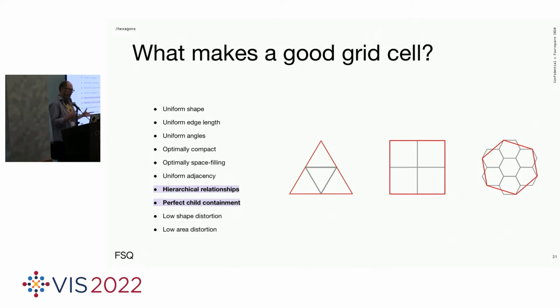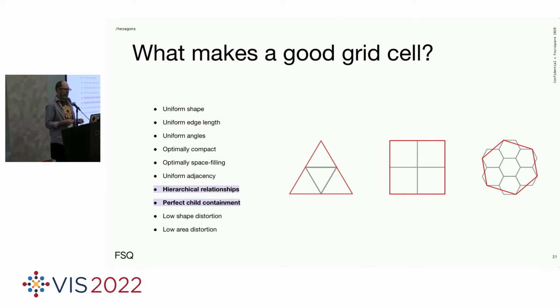So you want to be able to assign a set of child cells that fit within the parent cell. And ideally, you want that to be a perfect containment. You want to be able to perfectly aggregate up children to parents. This is one of the places where hexagons make a trade-off. You can see that if you take seven child cells, you can fit them within a hexagon. They're not going to fit perfectly. And so you end up with some area that's inside the parent, some area that's outside the parent. Compared to squares and triangles, this is a little bit worse. But frequently, it's good enough. It depends on your use case.